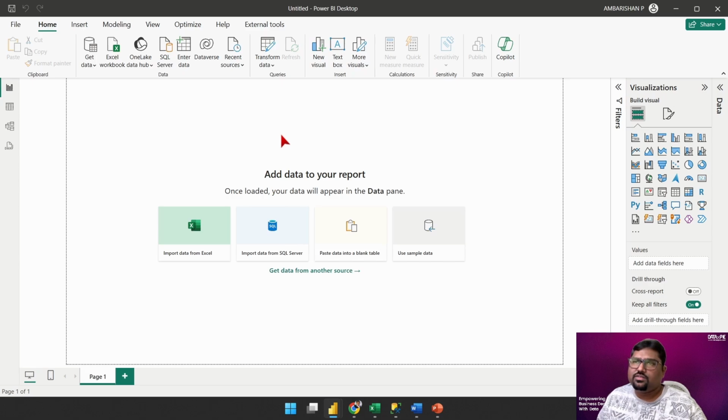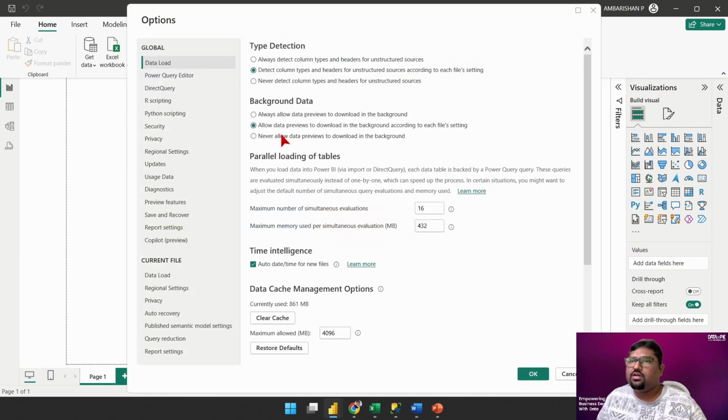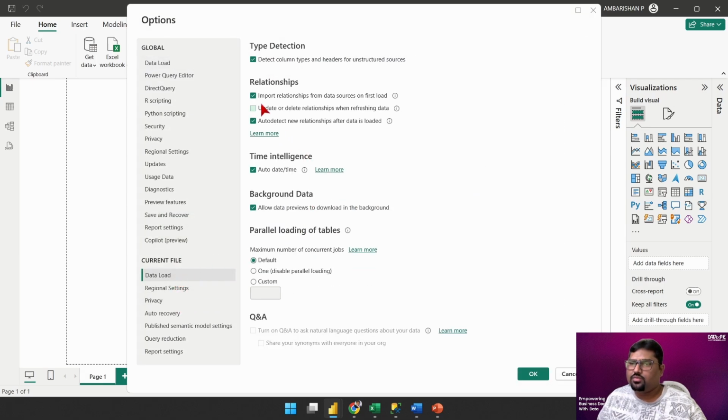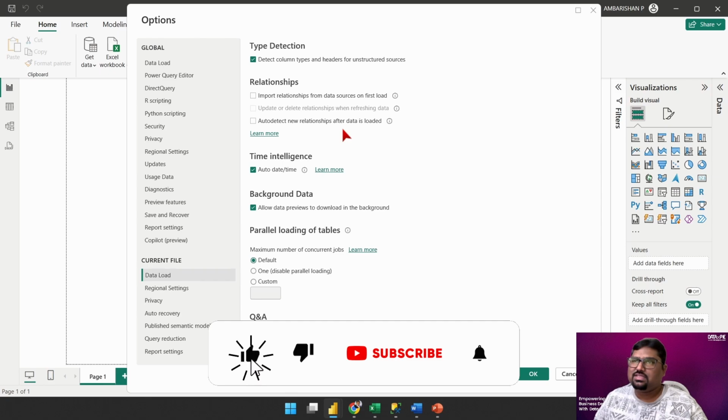And first of all, turn off these two options. These are not good options for you. These are really going to make or break your entire data model. So it is better to build the relationship whenever and wherever you want it. I don't want you to go ahead and have these checked. Okay, so I'll just go ahead and say okay here.